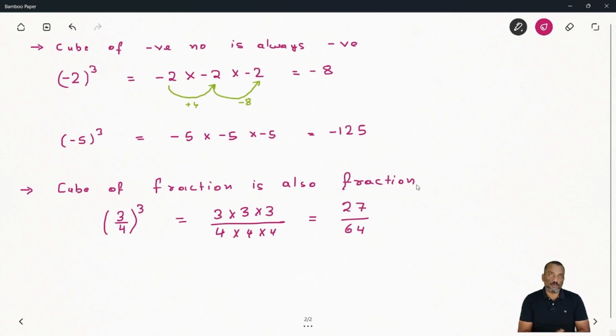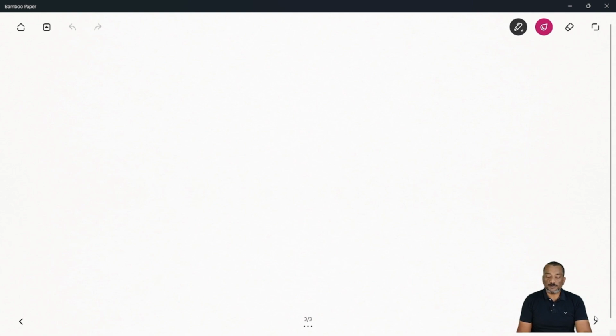Now you understand what is a cube, how you can find the cube, and how you can also find the number of perfect cubes between 1 to 100. Based on that you can also find between 1 to 1000 or 100 to 1000. Now coming to some properties of cubes, one by one we will see some properties of cubes.